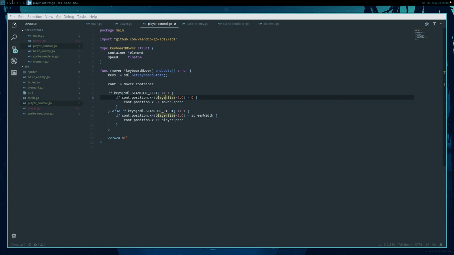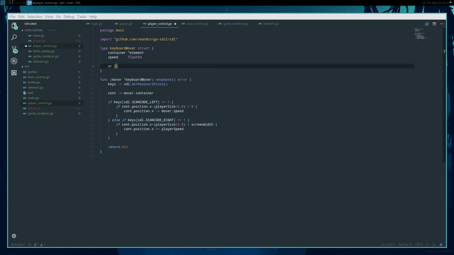But we have a dynamic width and height value using SpriteRenderer. So what if we were to say that anything that can be moved with Keyboard Mover should also have a SpriteRenderer component in it? Well, that means that we could theoretically use the SpriteRenderer component in our Keyboard Mover component to figure out the width and height of the sprite that's being rendered.